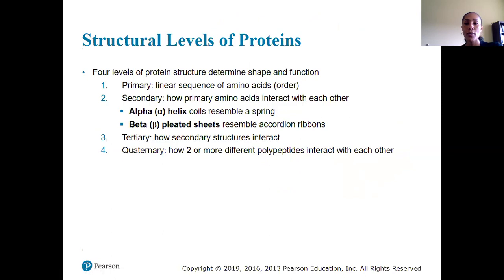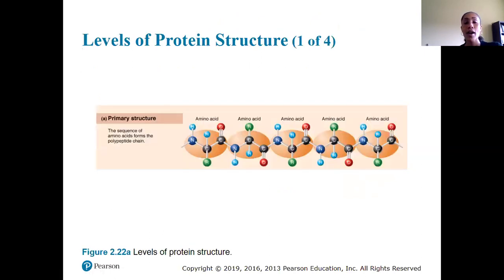So we've got the primary level, secondary level, tertiary level, excuse me, and then the quaternary level. So the primary structure of a protein is just going to involve linking amino acids together. So we've got 1, 2, 3, 4, 5 amino acids here. If we link them all together and form a linear structure, that's what we deem the primary level of a protein. At this level, this protein is not functional.